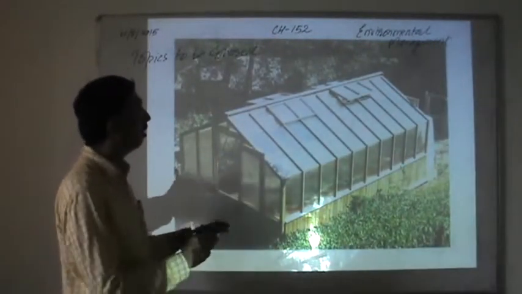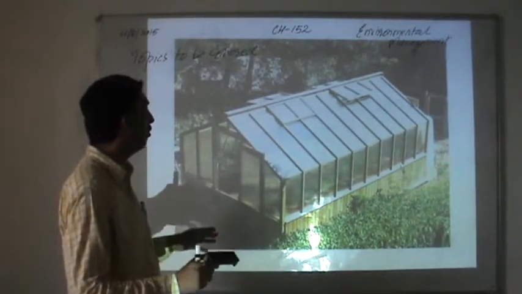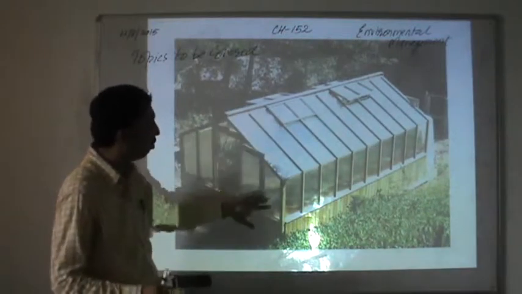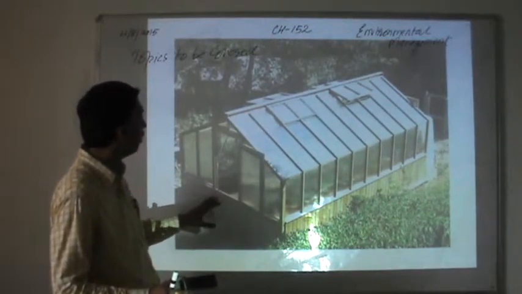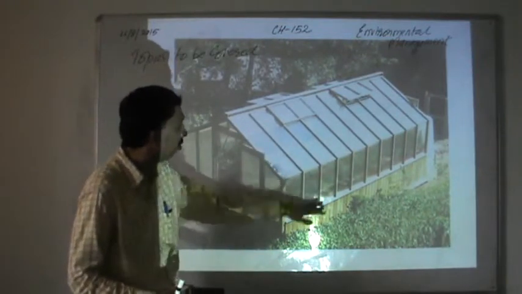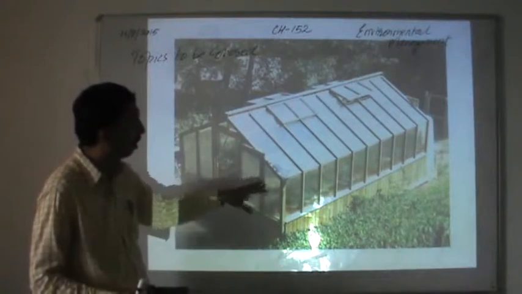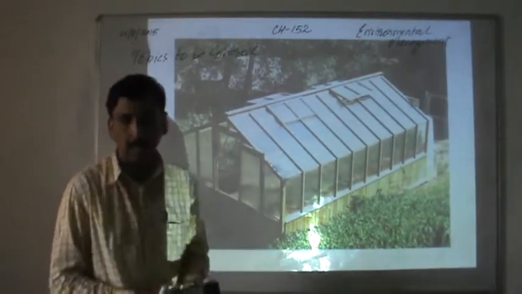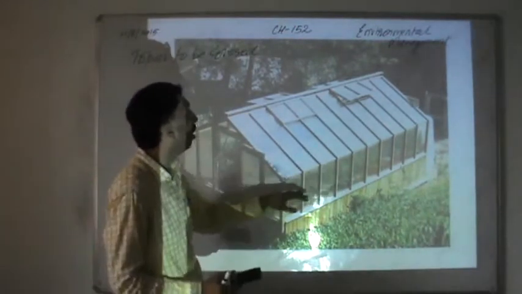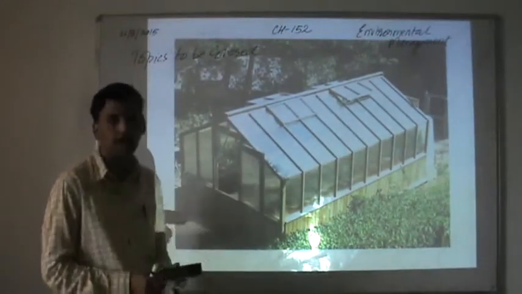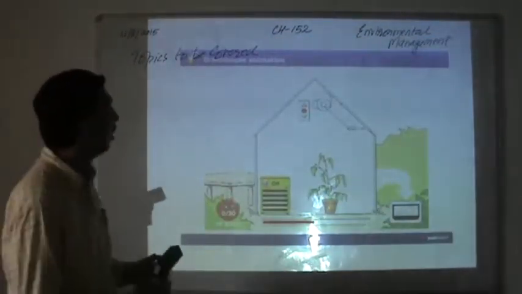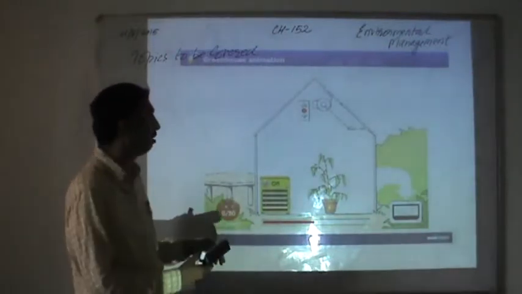I told you about the comparison with the earth's greenhouse effect and why it is known as the greenhouse effect. This is a house made for nursery purposes, with a top of glass or plastic, these are the windows, and there are green plants inside. When the solar radiation enters through the window, the interior of the house becomes much warmer than the exterior due to lack of convection, that is, mixing of the interior air with the exterior air.